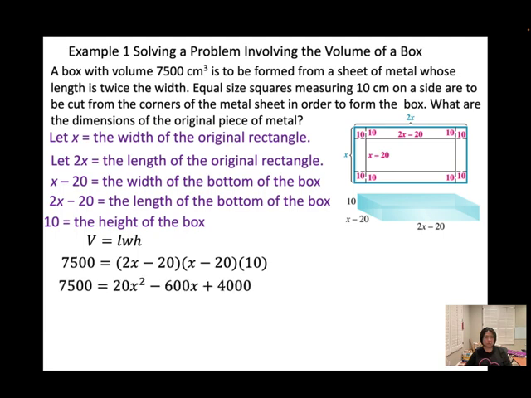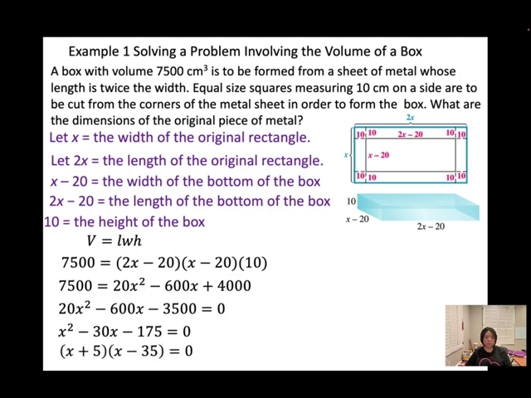So you should get this guy, all right? And then let's combine the constant together. Write it in the standard form. We subtract 7,500 from both sides. So you get this guy. Simplify a little bit. We could divide it by 20 for the whole equation. Use the x method to simplify it. You should get two factors, x plus 5 and x minus 35.